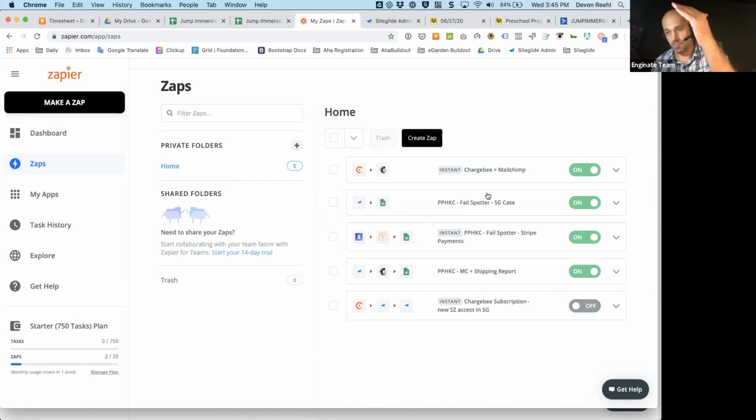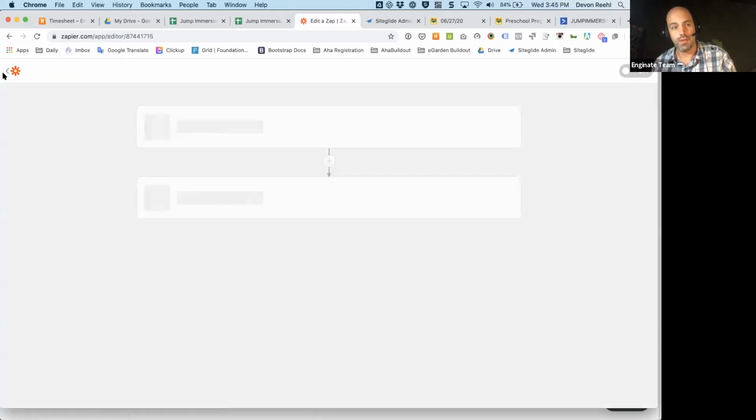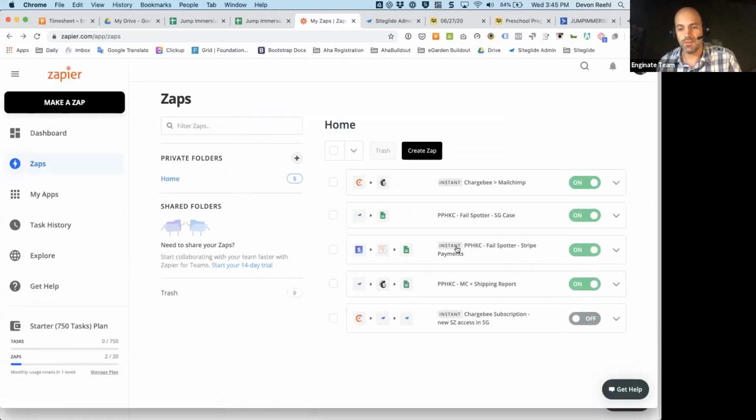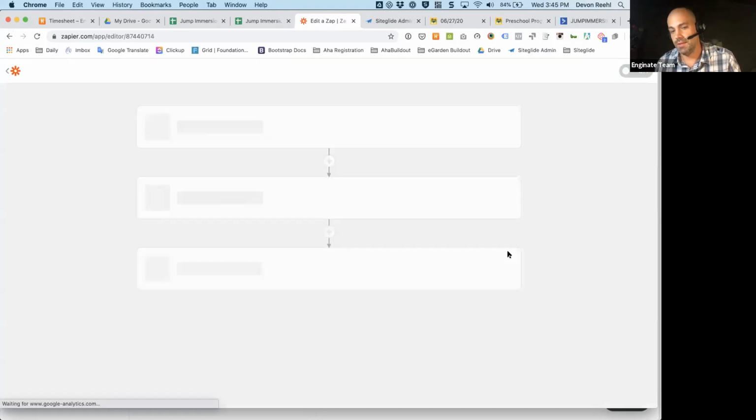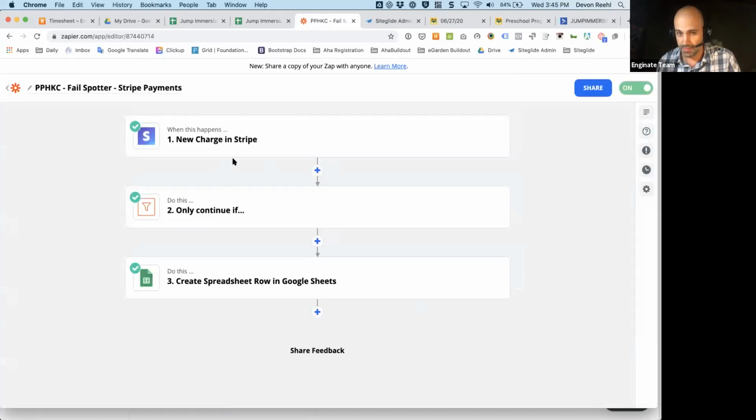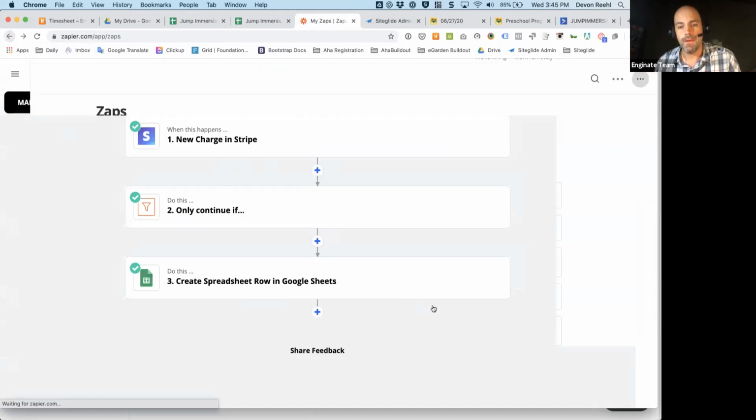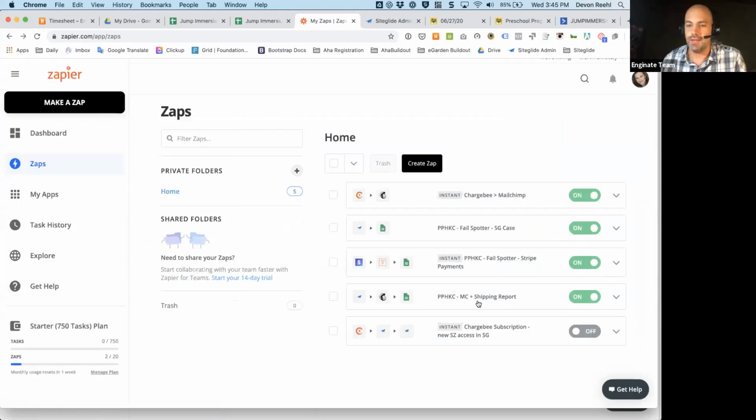capture all the cases in one Google Sheet. That's this app here, okay? Then capture all the Stripe payments in this other Google Sheet. That's this Stripe sheet over here, and then compare the two. There's another tab on the Google Sheet that basically says these email addresses are on the Stripe list, these email addresses are in the case list. If there's any that do not match up, like there's one on one list but not on the other, then flag it and put it in the third row.